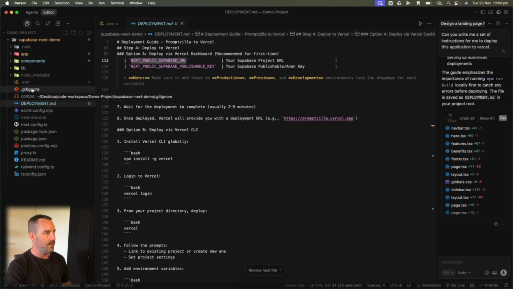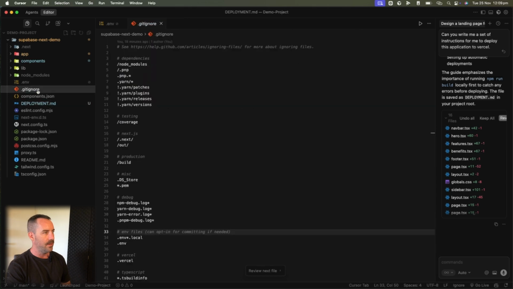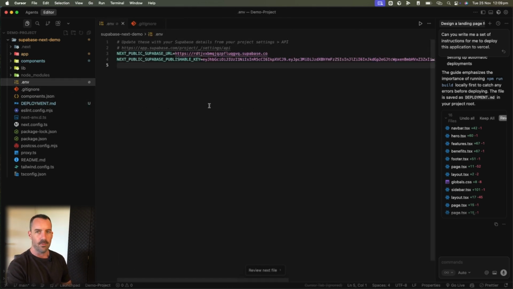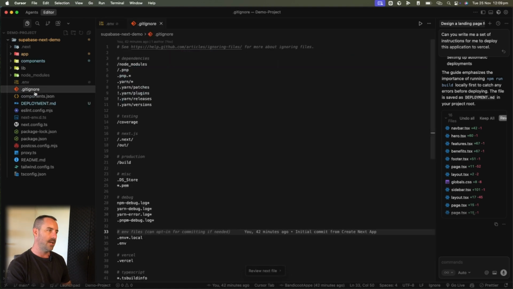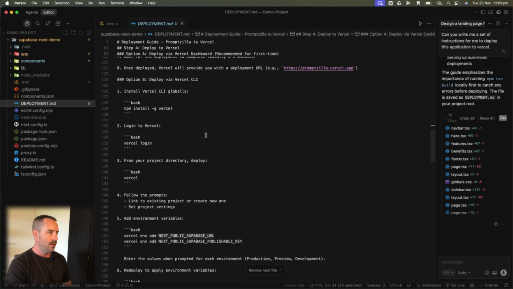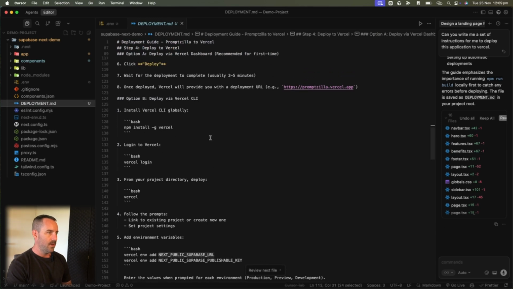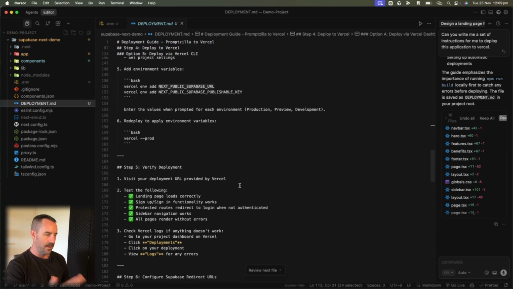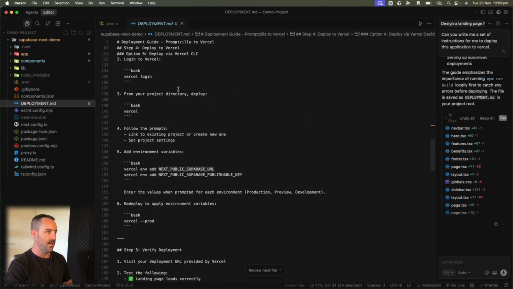And don't forget, when you upload this, you want to add your .env file to the .gitignore, because these are the keys you don't want to lose. So again, you can ask the AI to go through all of this with you. Log into Vercel, npm install, and like I said, you can go through this and just follow it step by step. If you're not sure, just ask the AI how to do it.